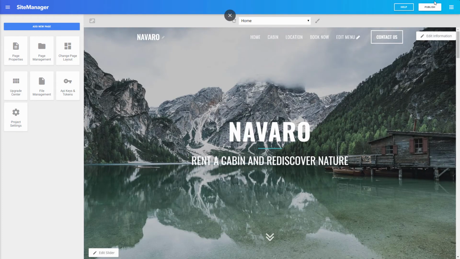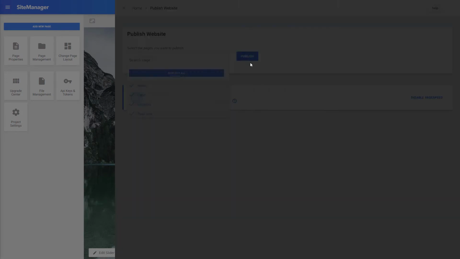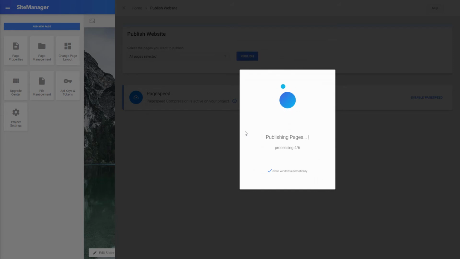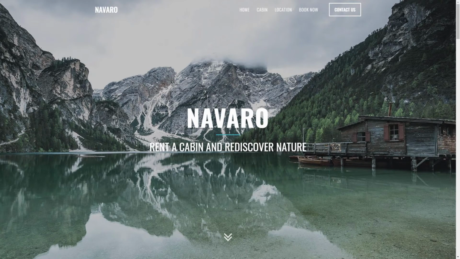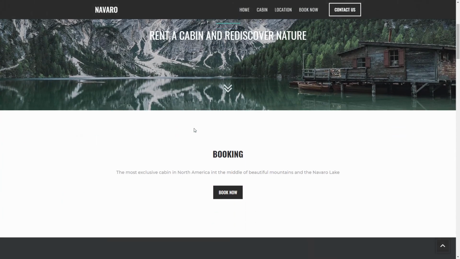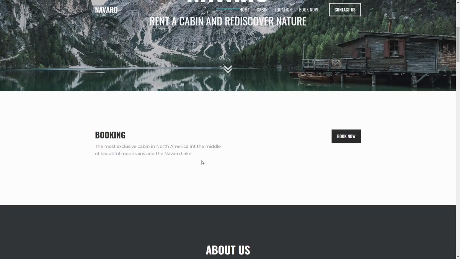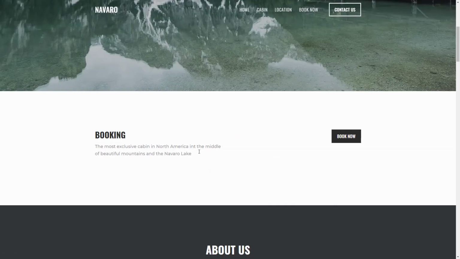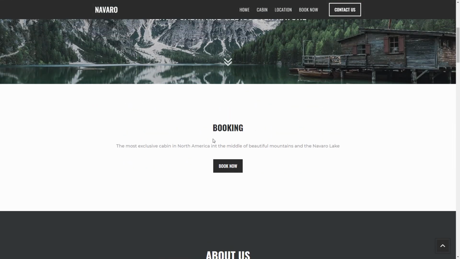So to test this, we are going to publish our website. Every time the page is loaded, the visitor will be put in group A or group B depending on the percentage that we set in our smart rule. So in this case, it's 50-50. So every time we refresh the page, the visitor will see a different booking call to action. As you can see right now, every time I refresh, I'm pressing F5, you can see it changes because there's only one visitor on the website right now.